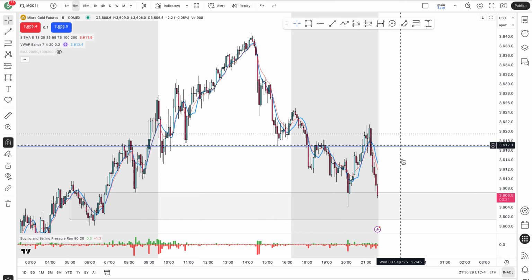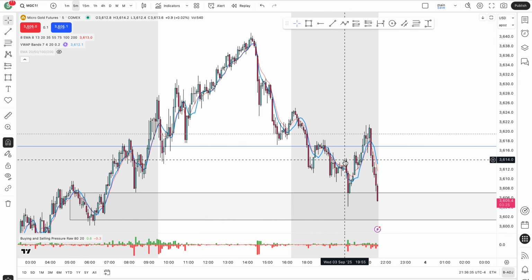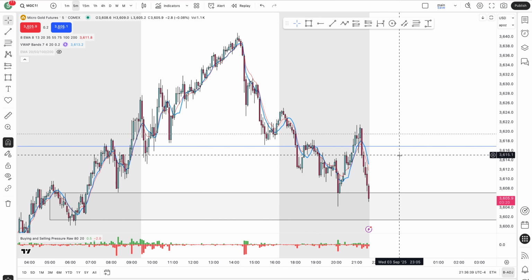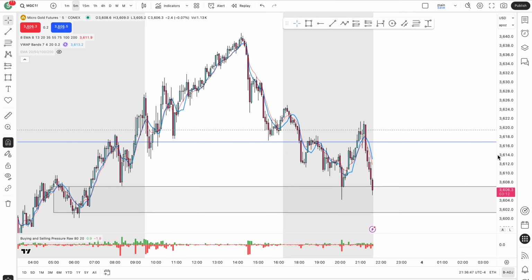It reverses. As we form this right here, we get a break of structure off of a high time frame level. Break of structure, right? Pull back into a fair value gap, start pushing up, and also forming this little bull flag. That's when I said, oh shit, we're going up. Let me get the hell out of this short. Got out of that short right there around break even.